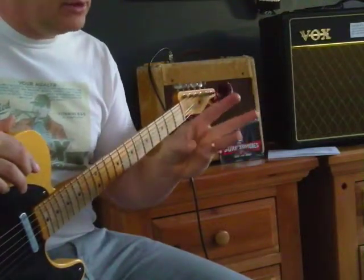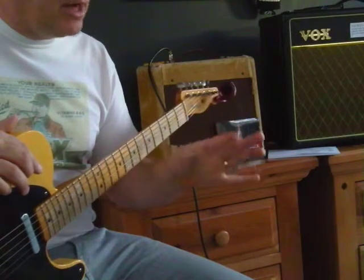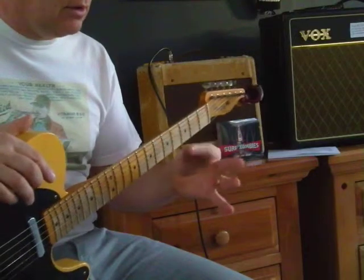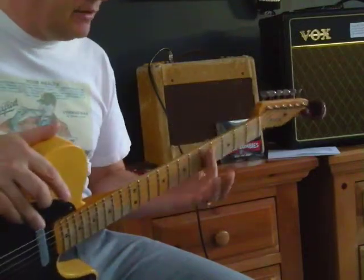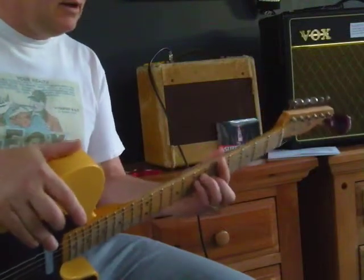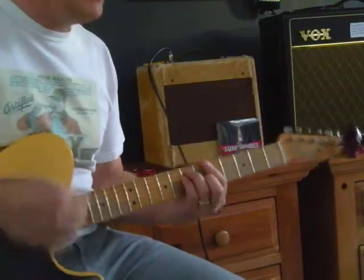Everybody goes through this. Just take a little break, stretch those fingers out, and come right back to it though. Don't go away too far. Every day, if you hit these every day for just a few minutes, you'll have it. And you can just move them around and make up your own songs.